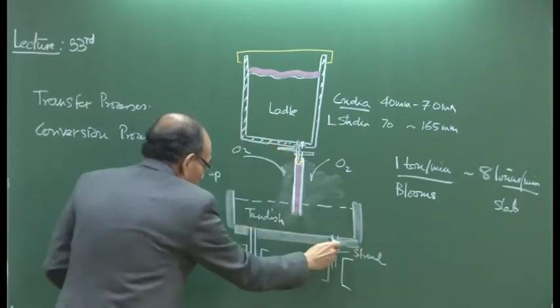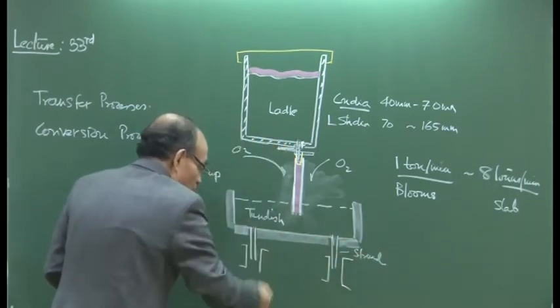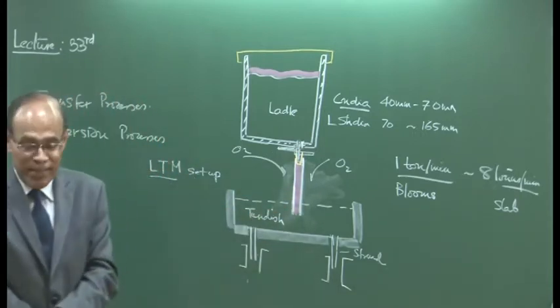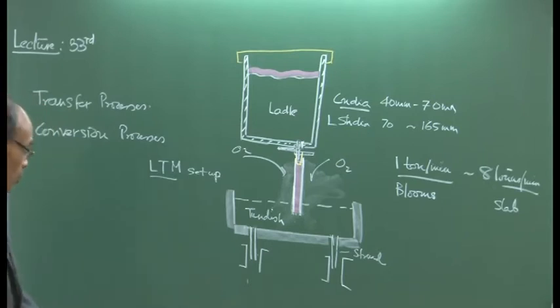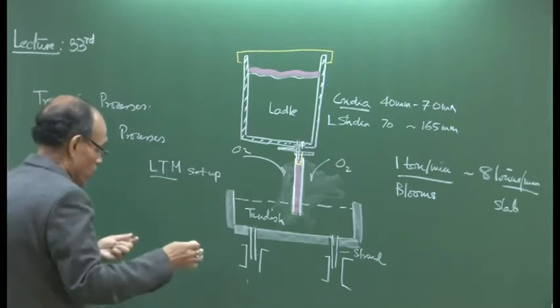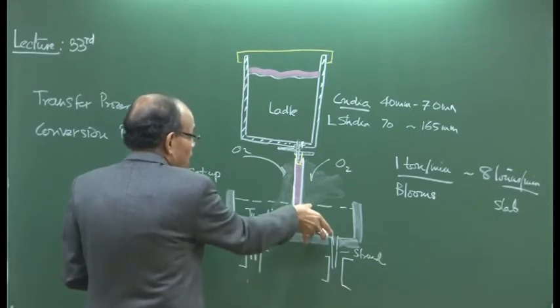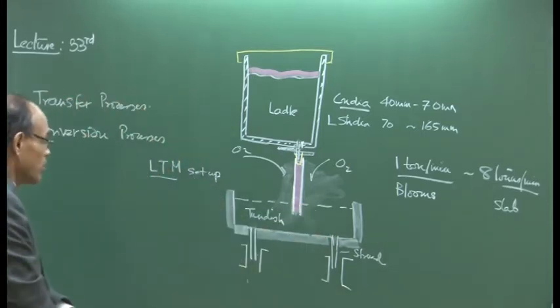Net outflow through Q1 plus Q2, the net outflow through the strand, is equal to the net inflow. Then the tundish, we say, is going to be operated under steady inflow and steady flow conditions. In that case, what are we going to see? We are going to see a constant bath depth as a function of time.